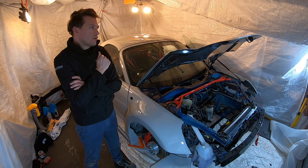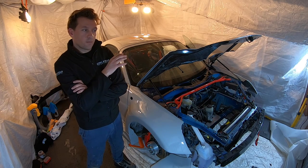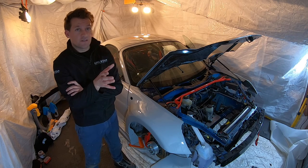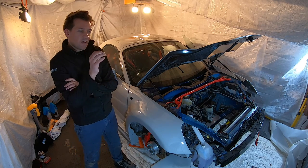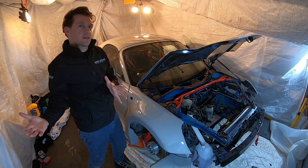So I can't see the value in paying someone else to do this on a project car or a track car, not at all. I could see the value on a supercar or an Aston. I definitely won't be doing this myself on the Aston in the future, because a little line is going to be a big problem on that car, especially when it's parked next to other ones.